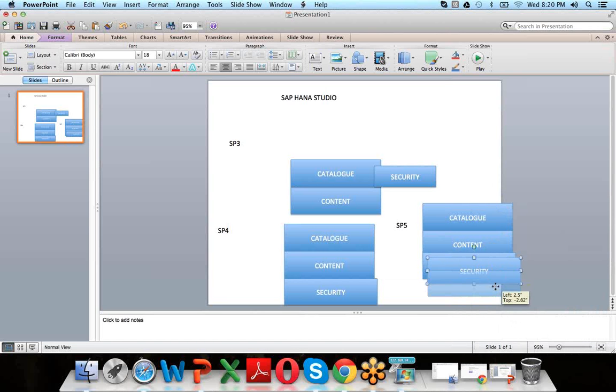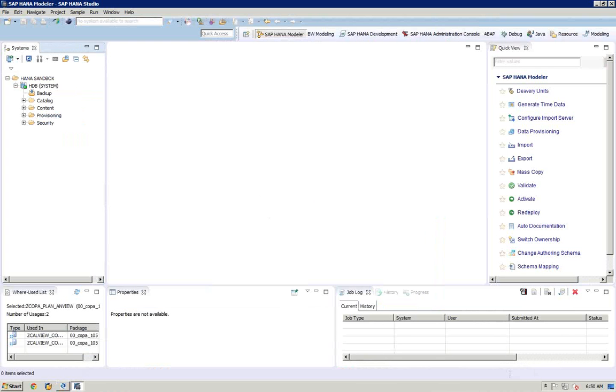We don't have this folder up to support pack 4. This backup folder you will find only from Service Pack 5 onwards.